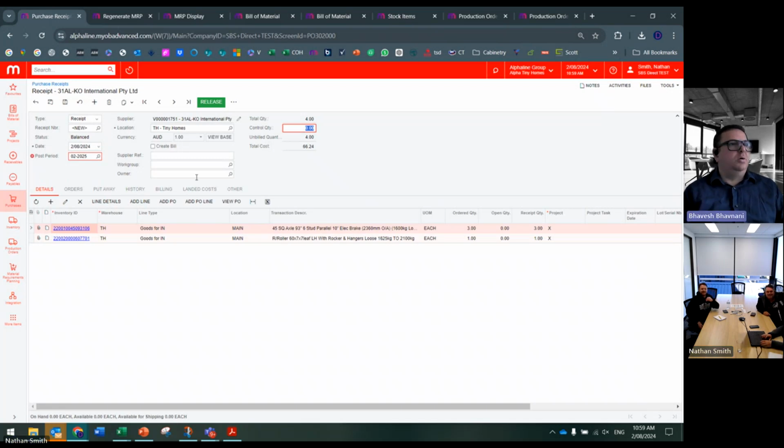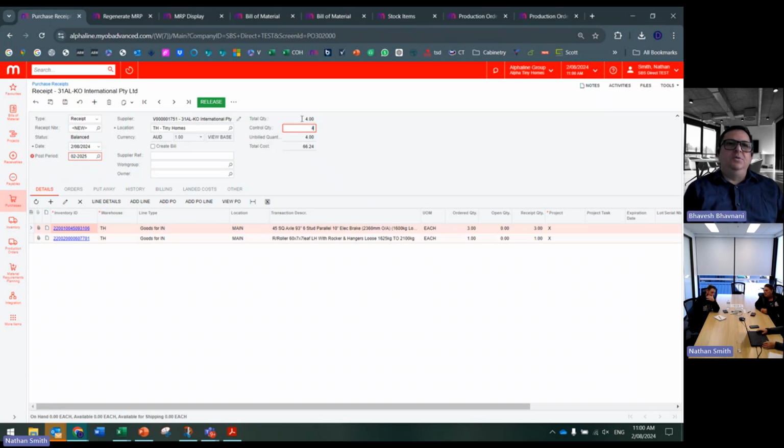Let me just open the financial calendar. It is not open. You can see where it says post period, it's highlighted in red. That's started popping up in the live too. I've been changing it because it won't let me go any further. Yes, the financial calendar is not open. That's why. I've opened it now, so don't worry. Financial calendar ends on the 7th.